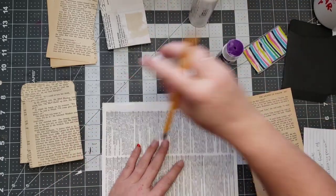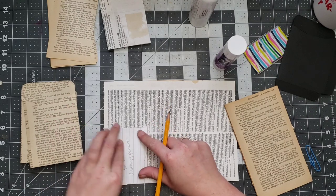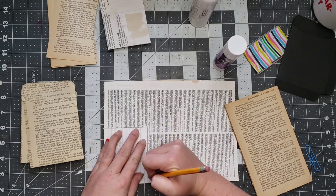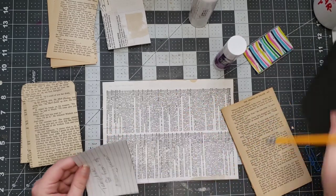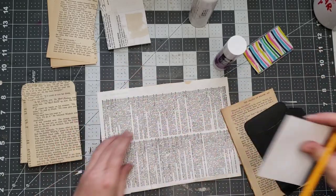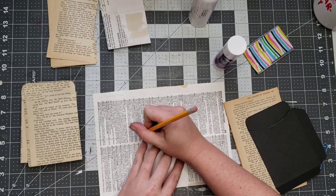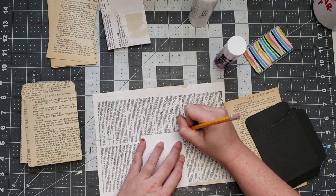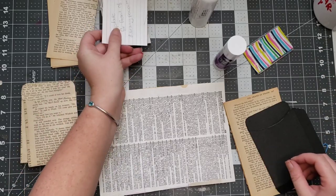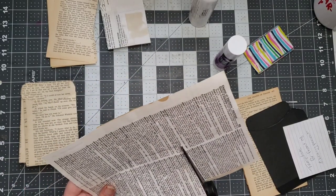Okay. Make sure I'm in the middle here. So I have this template that I made to use for the face. I need 2 more of these. I just made it today, figured out how big I wanted it. This is what it's going to look like. This is why I'm making so many collage sheets, because I can fit two of these on here, probably could fit a third. I'm going to cut these out real quick so that they're ready for the next step.